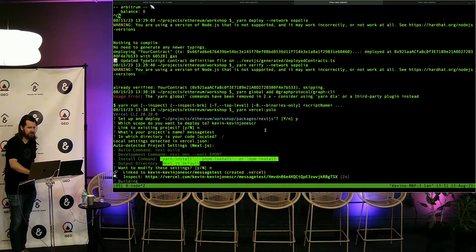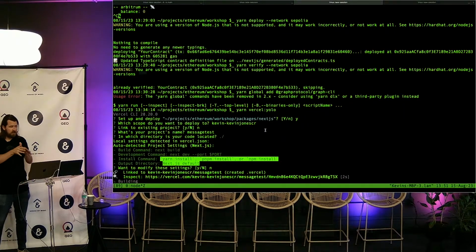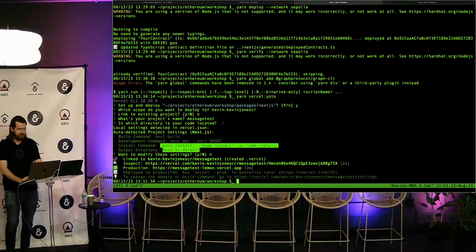It's not done yet. Bristol's a little slow. So if you really, really wanted to be decentralized, you probably would take this and package it up and store it on a decentralized file service like IPFS or Arweave or something like that. There it goes. Finally finished.